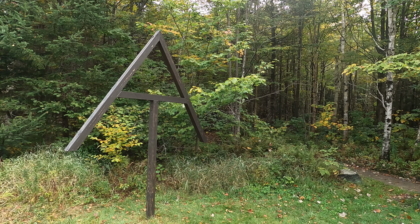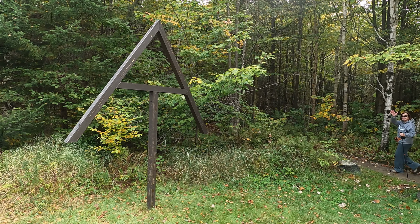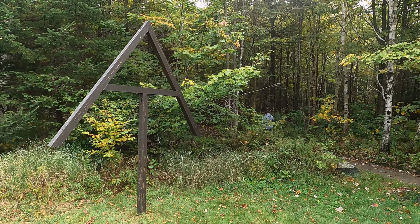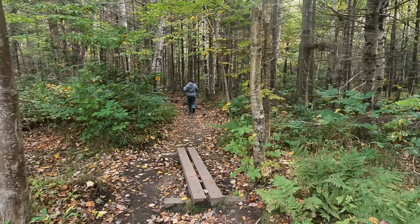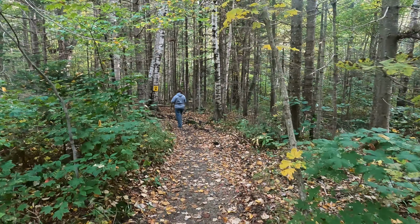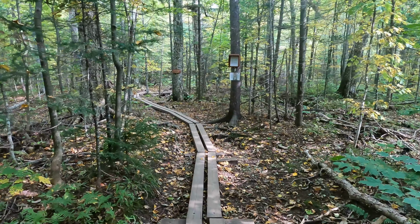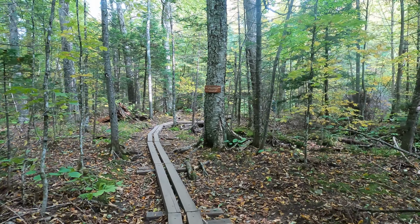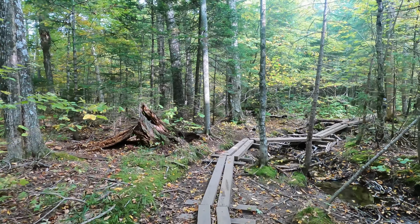All right, so this is the beginning of the trail. A unique AT, you can't miss it. And like I said, we're just going up this for less than a mile, I think, and then take a right on the blue trail, which is the Table Rock, and we'll see what kind of view we get from there. So this part of the trail right at the beginning is a little marshy at times, so fortunately we have the volunteers that maintain this trail so well.